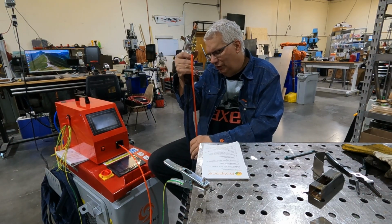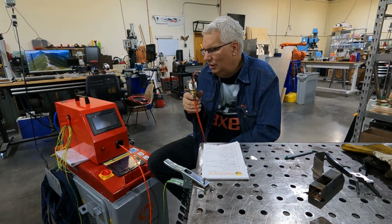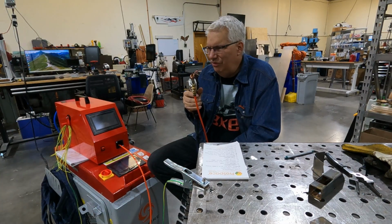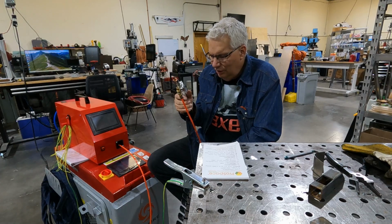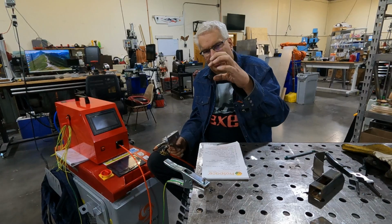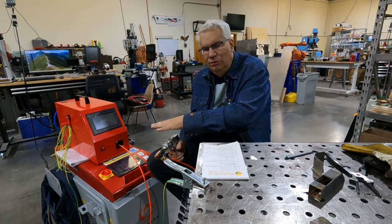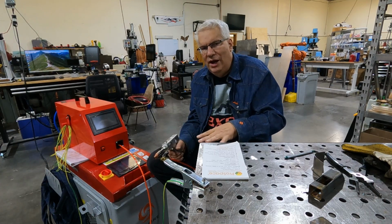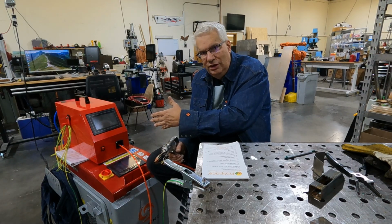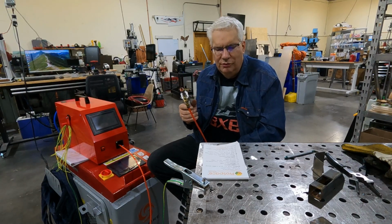Another issue with the fiber bundle, you want to make sure you don't kink it. This is a 10-meter cable, which is about 35 feet or something. And when you're pulling it like an extension cord, you don't want to get a really tight circle and just pull it out. You want to be very careful with the way that you drag your fiber bundle around. So you want to carefully lay it back onto the laser when you're done, and you treat this a lot differently than you do an electrical cord.